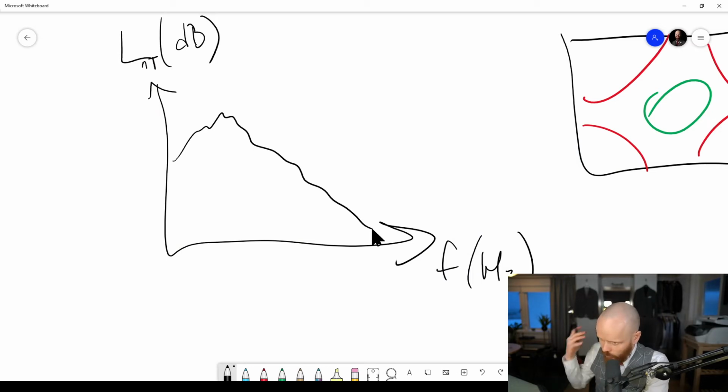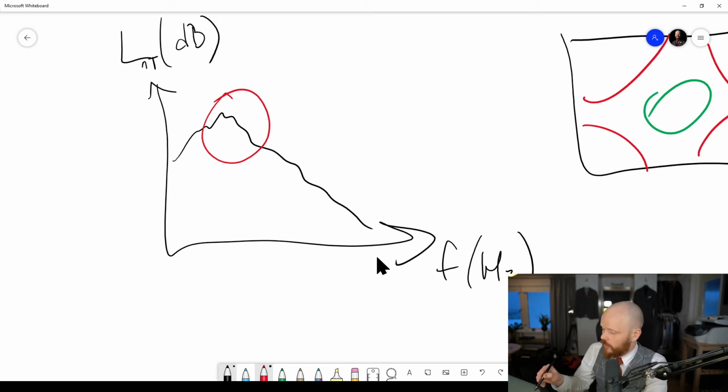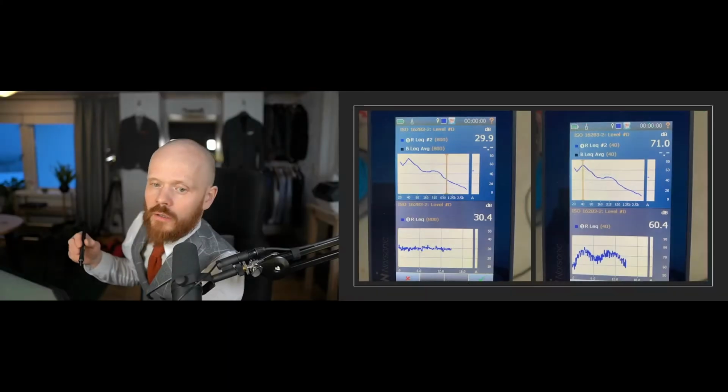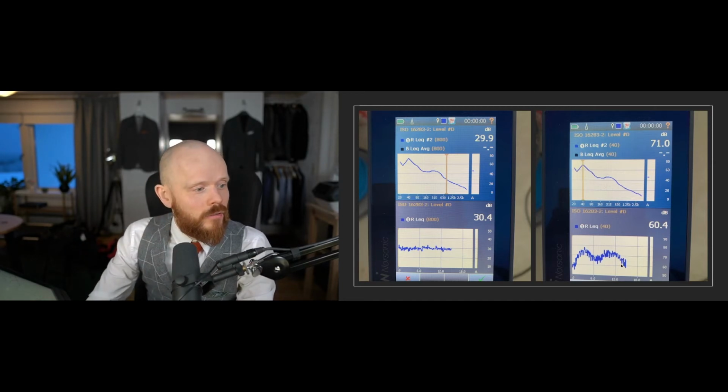And when you do the evaluation to compare this with the regulations, you do a logarithmic addition of third octave bands. And that means in a logarithmic addition, these ones are the ones that will determine the whole finished sum. Because even if you keep adding third octave bands here logarithmically, they will have almost no impact whatsoever on the end result. So these are the ones that are critical in a timber construction, and this is also the region that looks like this when you measure it.